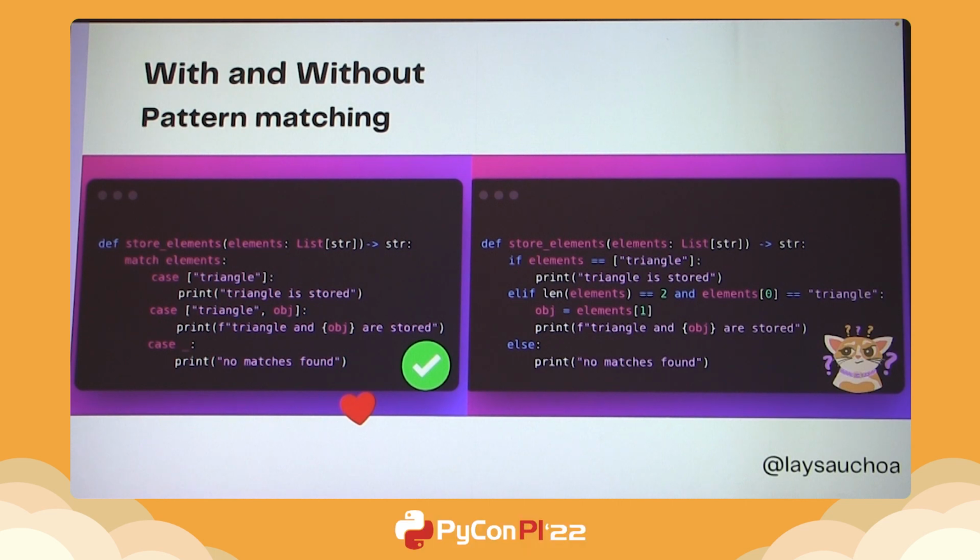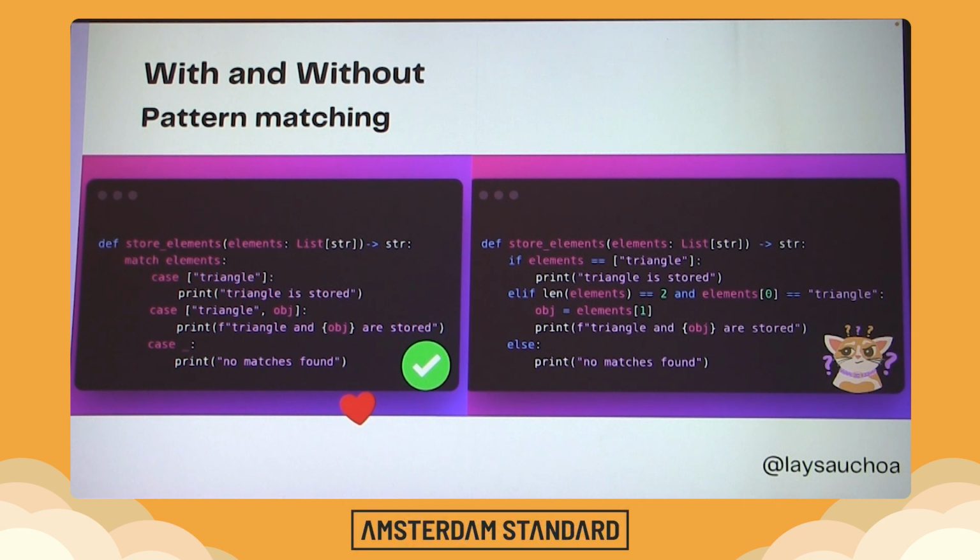If you try to do the same code with if, elif and else, it is possible. Because whatever you have with if else, you can try to use pattern matching there. So here with if else, you would have something like this. But do you see, in the second case that we are looking at, we would have to check if this list is made of 2 elements, and we would have to check if the first element in this list is a triangle.